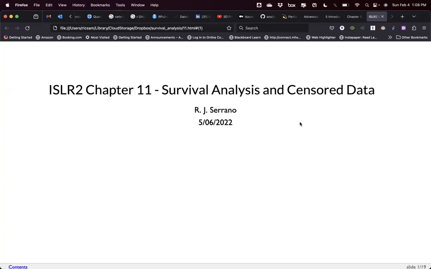And just to mention some interesting developments that have been happening in R and in Python, but mostly in Python. The library ISLP that the authors are using for the exercises uses the Python library lifelines to do all the plotting and analysis of the survival information. But there have been other developments in this area, and one of them is very interesting. It's called scikit-survival, which does survival analysis but using the framework of scikit-learn.